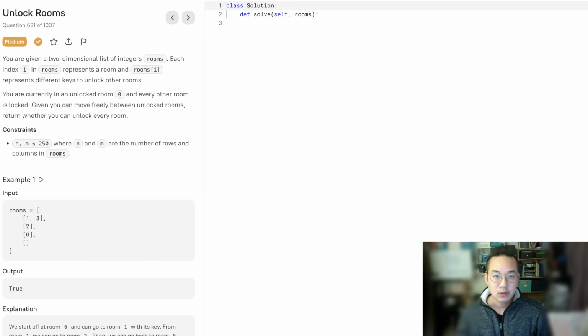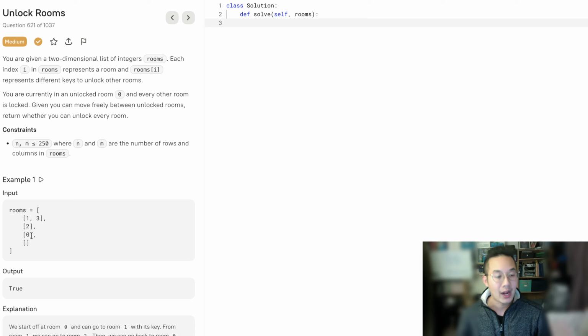Okay, so first of all, let's think about what we're going to try to do. We are going to get a key, and we're going to use that key to open up other rooms. Let's say in example 1, we get the key to room 0, and we try to unlock rooms 1 and 3. We take the key and unlock 1, and we now get another key. This key is 2 and 3. We get no key. With the key 2, we can unlock room 2 and we get the key 0. Of course, room 0 is already open, so we no longer have to open it.